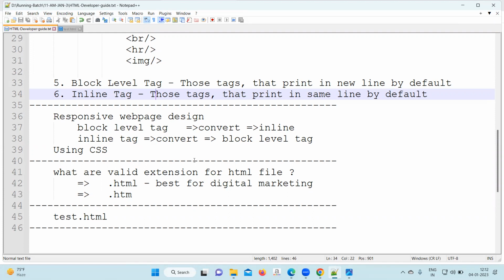Next matter is how to implement. Okay, and what tags are there? See, this is the behavior, category and nature of the tags. Now there are unlimited tags. So whenever you write a tag, if it is open and close, then it's called dependent. If it is only open, call it independent. If it prints in a new line, then block. Prints in the same line, inline. If it displays output, output tag. If it takes input, input tag.